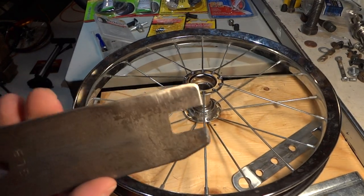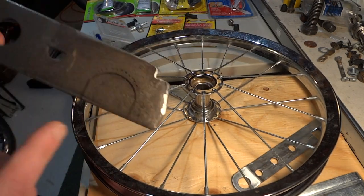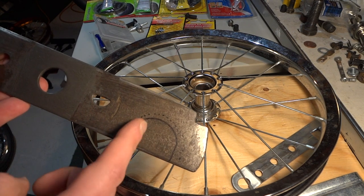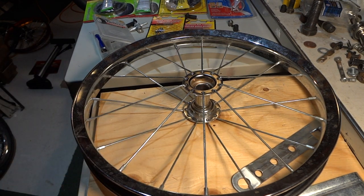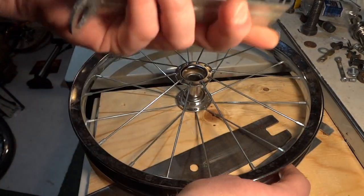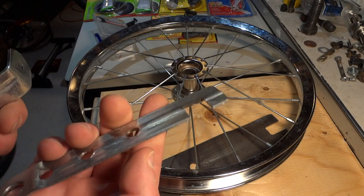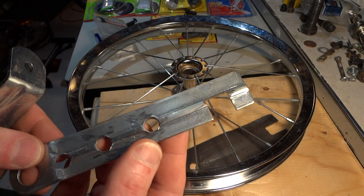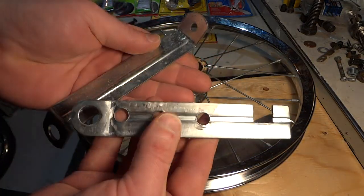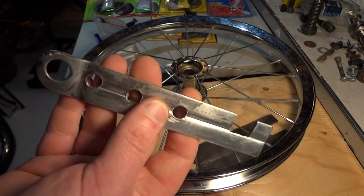I have a video on how to make your own cone wrench to work on your axle. This one is made from a lawnmower blade, and the other side you can make for the crank bearing race. You can also take a piece of a bed frame — this is very light — and cut it yourself at 15 millimeters. I show that in my 'making a cone wrench and other bike tools' video. I basically modified it by drilling some holes, and you can carry it on your bike.